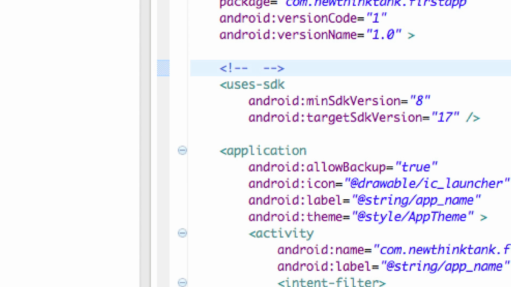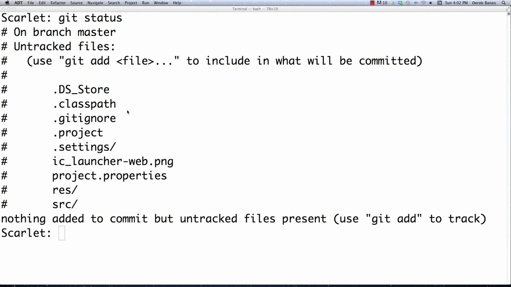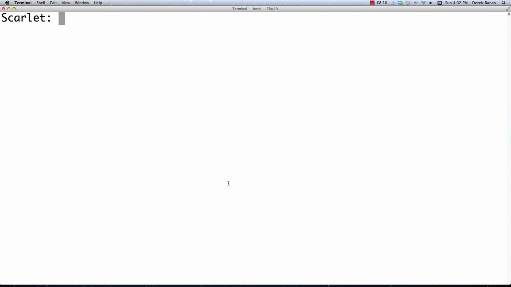And you can save images with Git. You can save any file that you would want. Okay, so I'm just going to type in random comment inside of it. Random comments, whatever. And I'm going to save this. So file save. Now I'm going to jump back over inside of the terminal, inside of Git. Clear the scroll back again. And then this is what's called staging. So basically I'm going to stage this file, and then it's going to be committed, and there's going to be two different versions on the Git system.